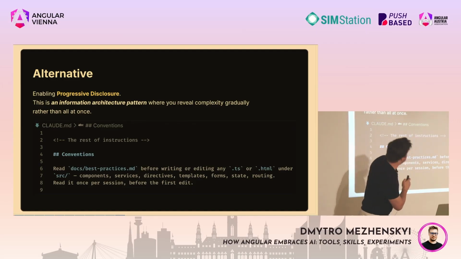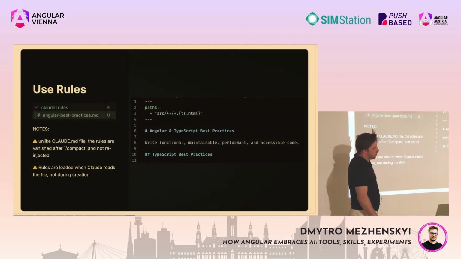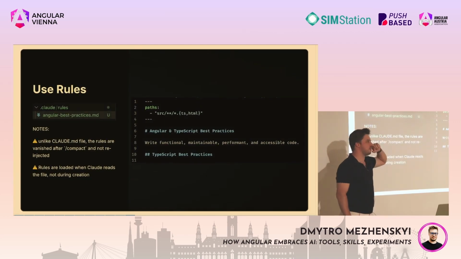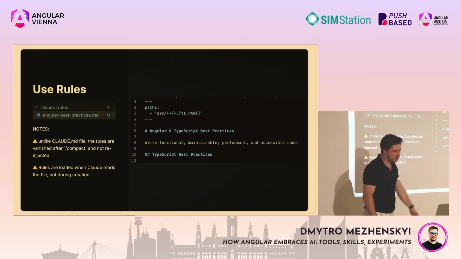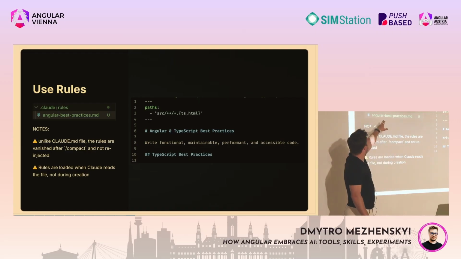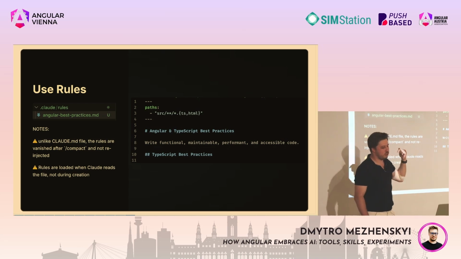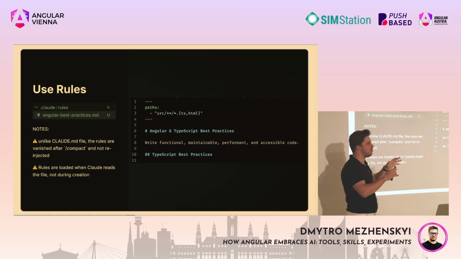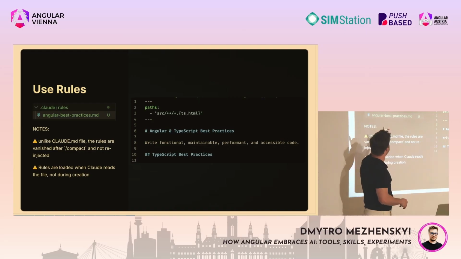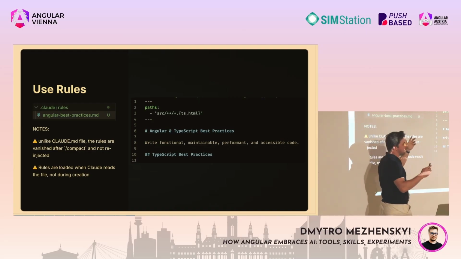By the way, you can also use rules if you use Claude Code. This is a feature I discovered recently. I don't know how new it is, maybe some of you know, but I discovered it just a week ago or so. This is a simple folder under the Claude folder called rules. By default, MD files with instructions placed under rules will be loaded automatically into the context like the ClodeMD file, with the same priority, but it has one advantage or feature, let's say.